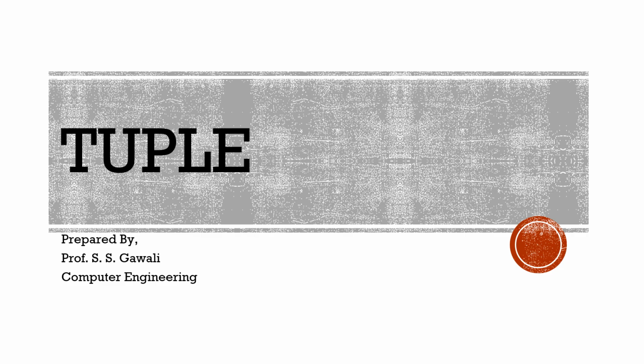So Python has two kinds of objects, mutable and immutable. Mutable object means once we create that object, we can modify that content as per our requirement. But immutable means if we create that object, then we cannot modify that content. That is nothing but the immutable. So tuple is one of the immutable objects in Python.